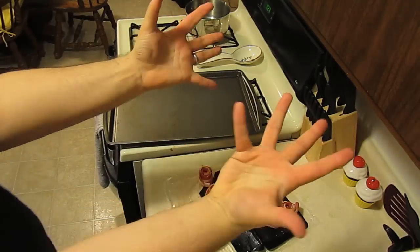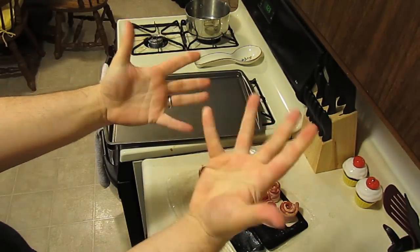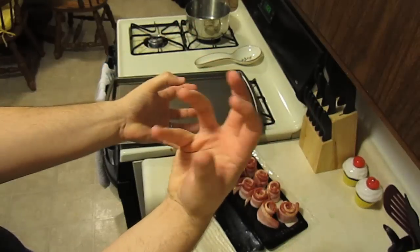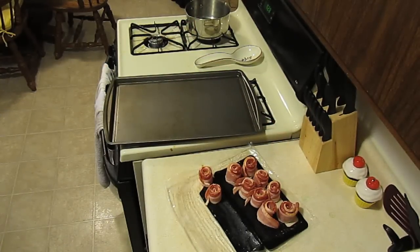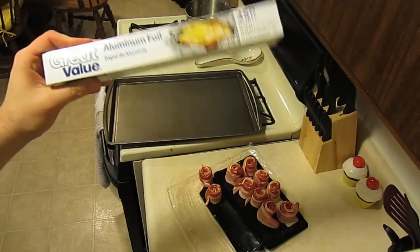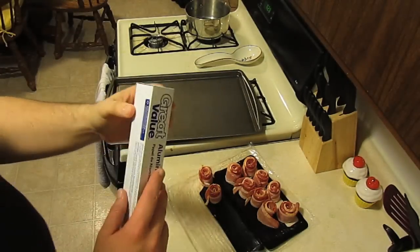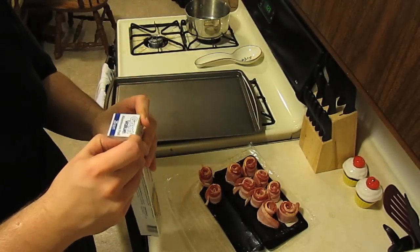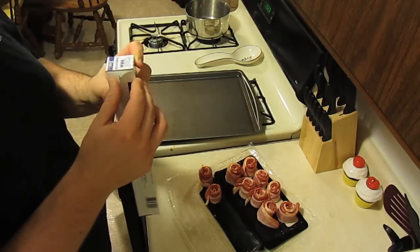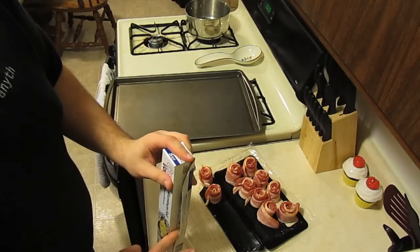Now, with your hands freshly washed and clean, we need to actually put the bacon roses in something, otherwise they'll flop about and go dumb while they cook. But what to use? What to use? This is what you use. Aluminum, this stuff, foil, that, right there. The alternative is to actually just use a muffin pan, but you're supposed to drill holes in the bottom to like let the grease out. I don't want to ruin our muffin pan. So I'm using aluminum foil. We'll see how well it goes.